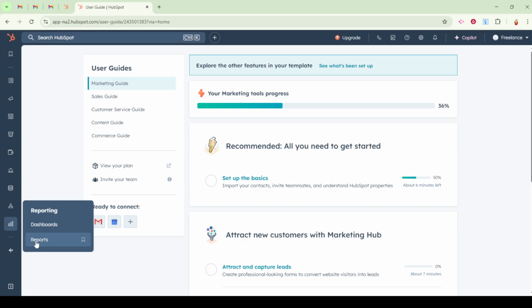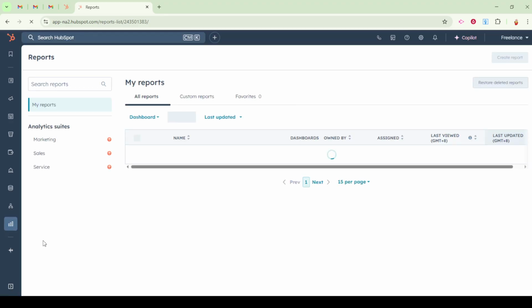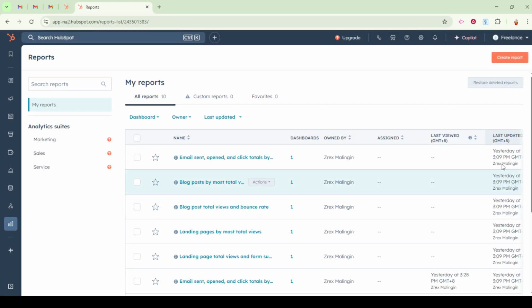This section is a powerful component of HubSpot, designed to offer insights that are crucial for understanding how your sales efforts are translating into actual revenue. On the left sidebar, you're going to see multiple categories that can help drill down into specific reports. For today's task, focus on the sales category.